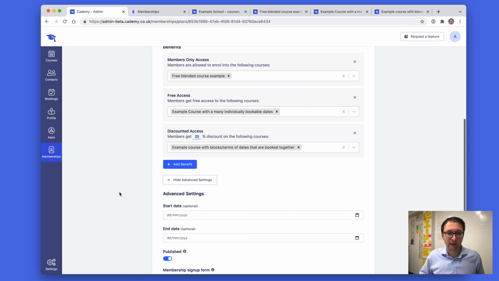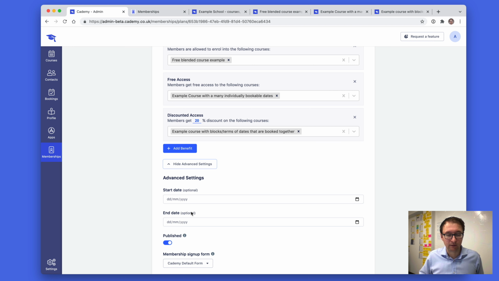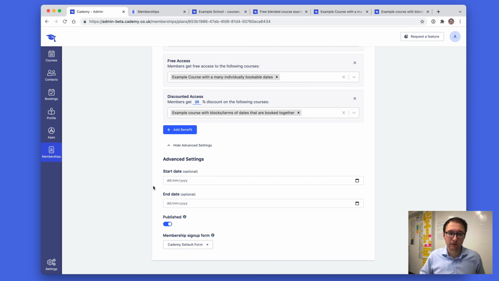But let me just expand on this for a second, and you'll see that there's extra hidden options here, such as setting a start date or an end date for a membership. It's especially useful with the option to never renew. If you want specific dates when the membership runs, you can set them up here. If you set up an end date, let's say for 6 months from now, then if someone subscribes to the membership today, they're going to be running that membership every month in this example, and then 6 months down the line, the membership is going to stop, the subscription is going to stop, the payments will stop automatically. So these are the options that allow you to configure that.